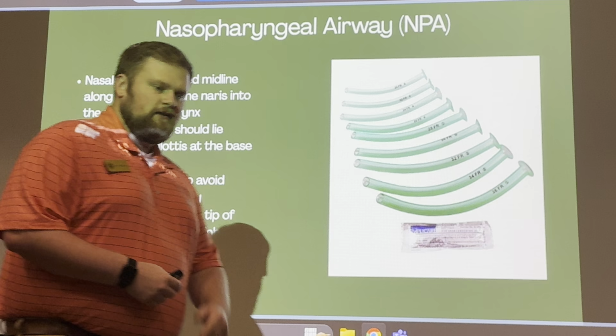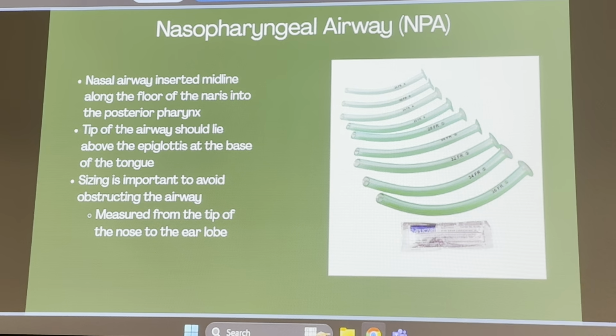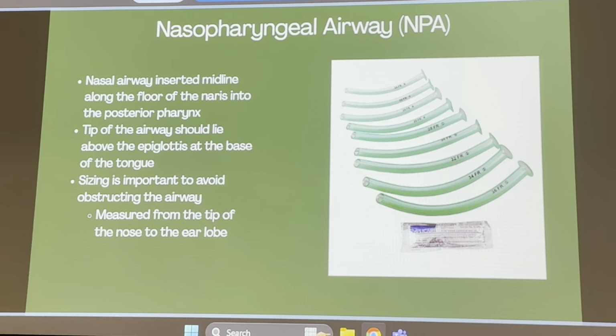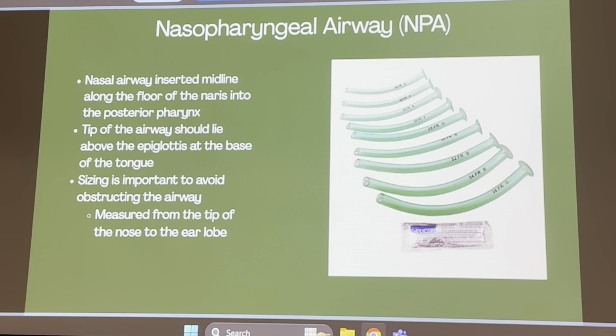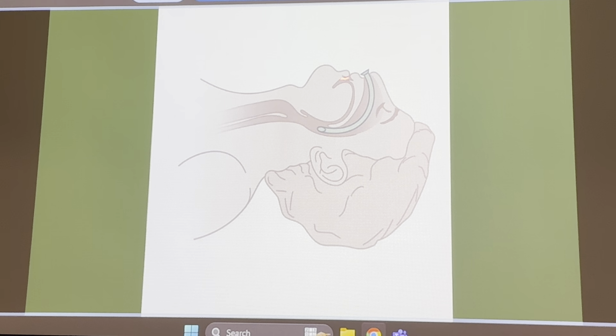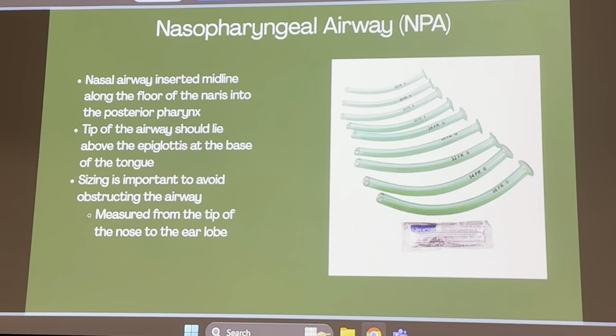Next up, something a little bit different, a nasopharyngeal airway. Sometimes they call it a nasal trumpet or an NPA. Very similar concept to the OPA, we're just placing it a little bit different. So we're into the nasal passage right there, and up and back. And again, sitting right around that epiglottis so we can deliver that breath of air and hopefully get it into the trachea, down into those lungs.